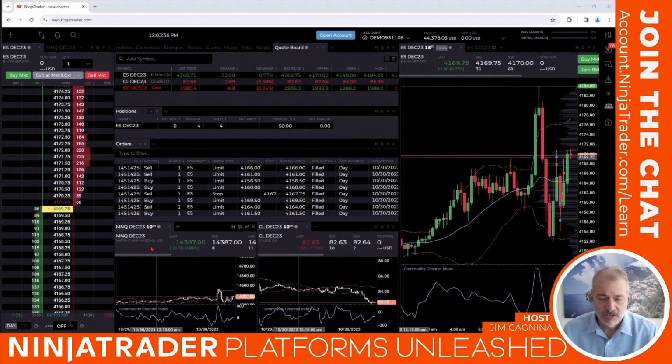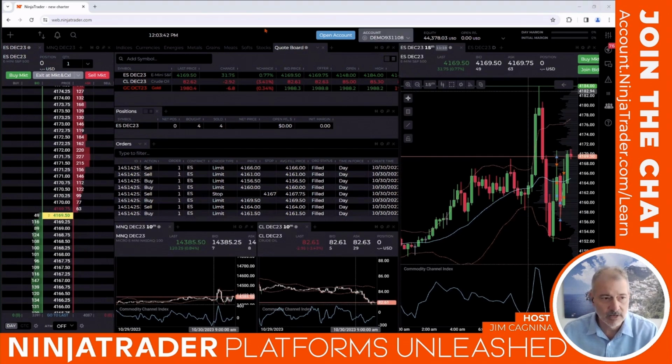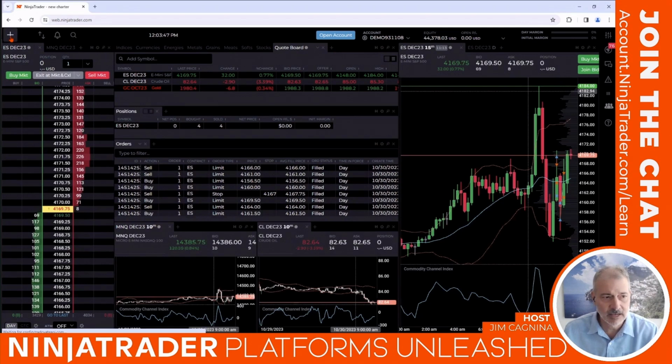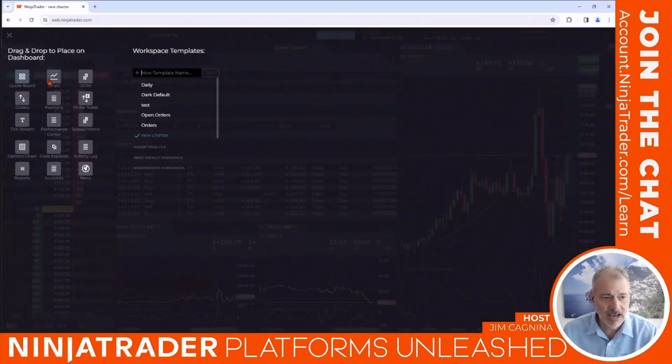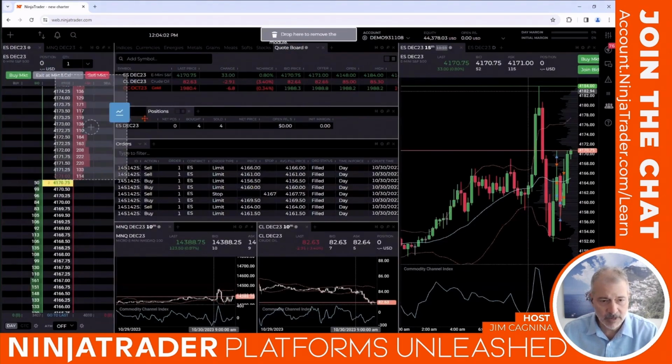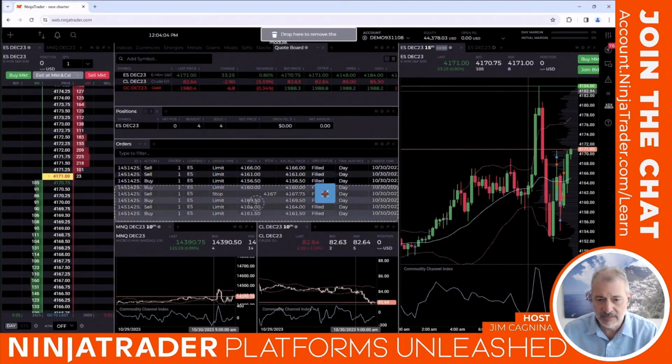So if you're brand new to this, the first thing you want to do is to launch a chart. And the easiest way to do it is if you just go to that plus button up here on the left-hand side, it says add modules. I'm going to click on the add modules, and it's going to give me some options, right? It's going to give me a quote board, chart, depth of ladder, trading ladder, an order window, positions, order ticket, all sorts of stuff. I am going to grab the chart one, and I'm going to just grab it with my mouse. I'm going to pull it into the area that I'd like to put it in.